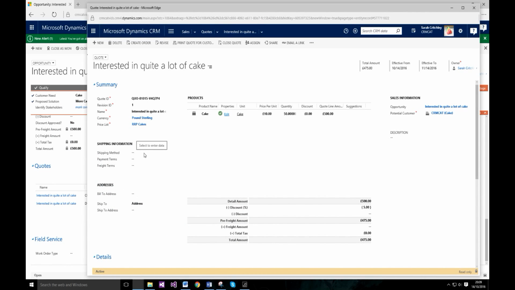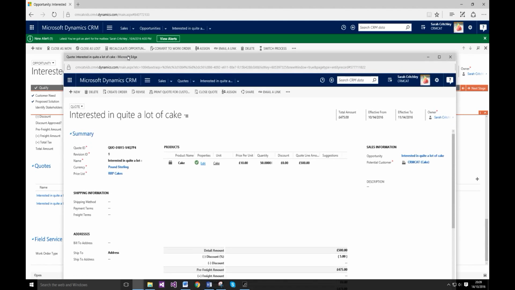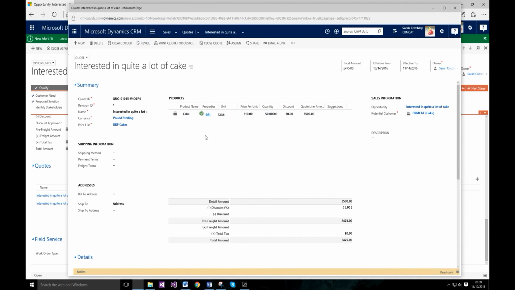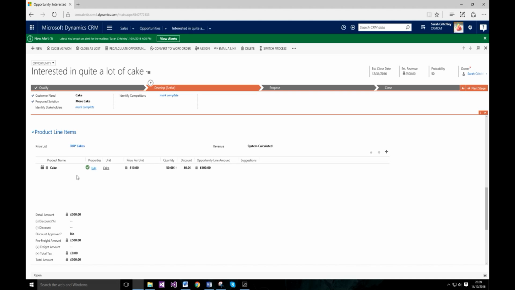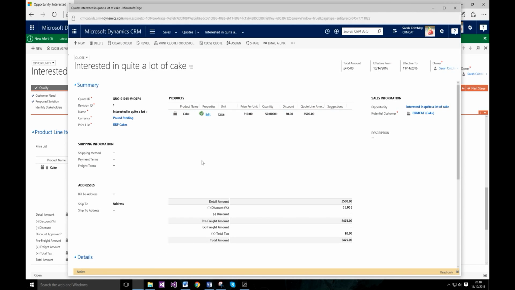One of the challenges is that the opportunity isn't actually updated. So if I was to do a revision and increment this cost above what I originally put in the product line items here, it won't update. So one of the challenges is perhaps implementing a workflow or something that will, based on the latest quote or the most expensive quote or perhaps the revision ID, whatever mechanism you want, update the opportunity with an increased figure so that your pipeline is always up to date if you are reporting on opportunities for your pipeline. So that's possibly another question, which is essentially what do you actually report on for your pipeline. That's quite key information there.